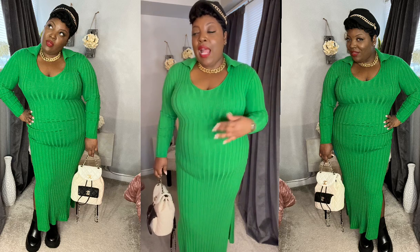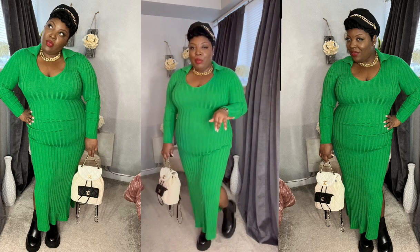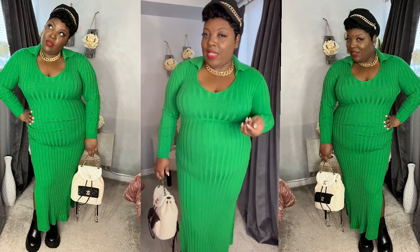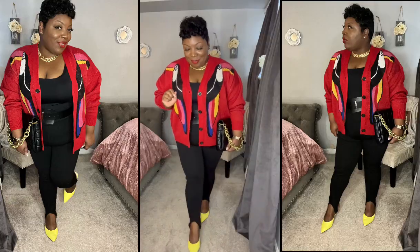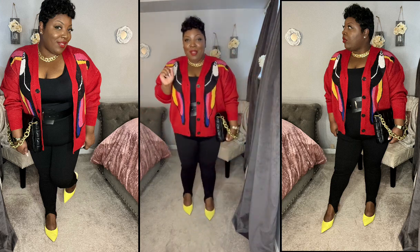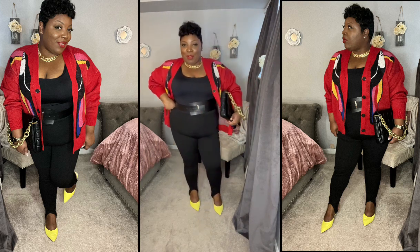The only other thing I would do with this dress is dress it up with my white slouchy boots. This dress is pretty much a one-and-done type of look. But the other pieces I'm going to try to give you guys a couple of different looks with them. We are just coming out the gate with the bangers — let me get y'all the full fit and then we'll go over the details.